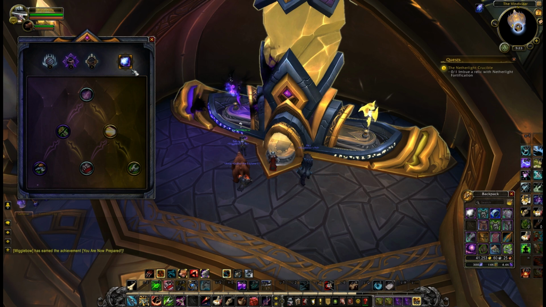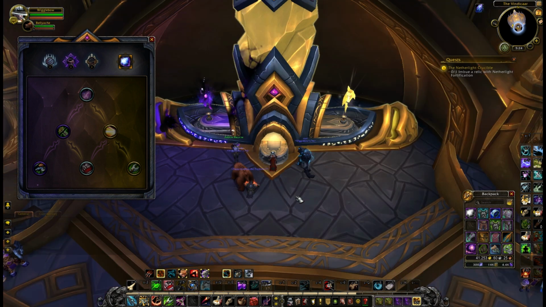But for the vast majority of players, I suppose, who are just going to get their relics on personal loot or from random caches or wherever it happens to be, then, you know, you will have it in your bags. It does mean you don't slot it straight away. It comes into the reforging thing that I'm going to talk about in the second video there. But that is how the Netherlight Crucible works.